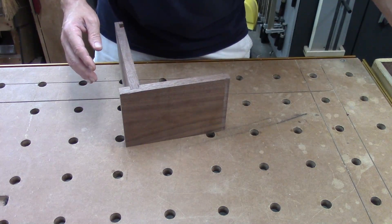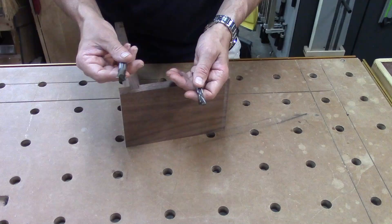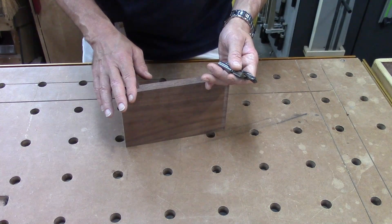This is very limited to what you need — I'm going to do it with just two router bits. One's a half inch, and this is actually a five-eighths inch, eight-degree dovetail bit. And this is three-quarter inch stock. Let me show you what I need to do to set this up on the router table.